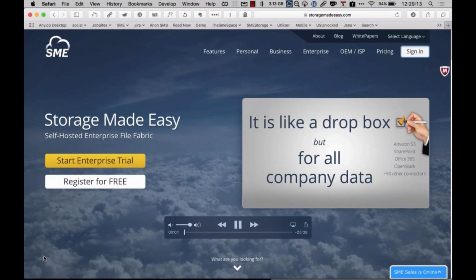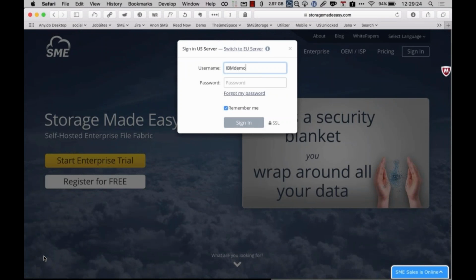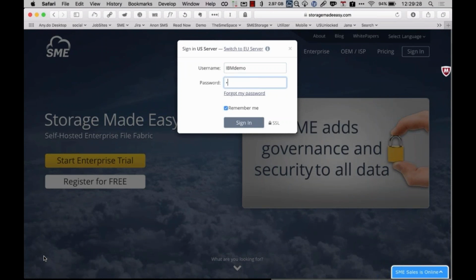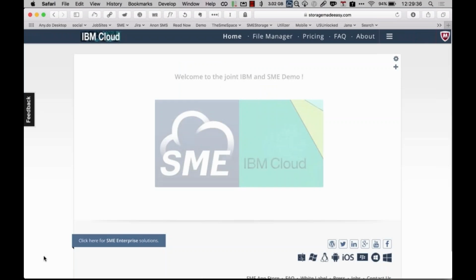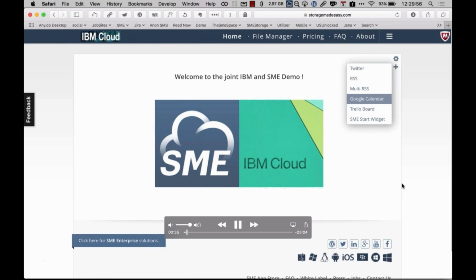So we're now here at the public hosted site, and I'm going to sign in with my SME demo account. Once signed in, you will see that we're welcomed. This is what's known as a widget editor. It's great for intranets. It allows admins to give customized messages to end users. It's easily controlled, and you can add a number of different widgets, such as RSS feeds of the corporate accounts, Twitter feeds, etc. And you can even design your own, because this is just a JavaScript container.